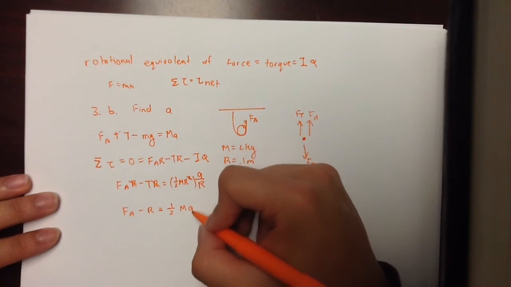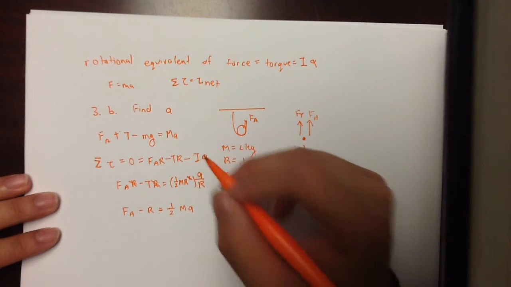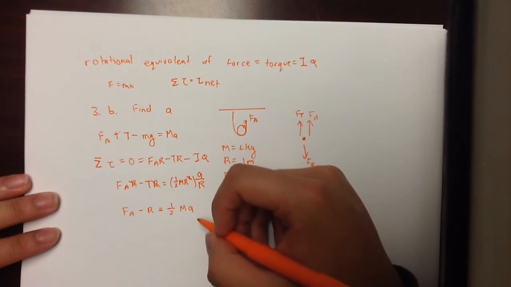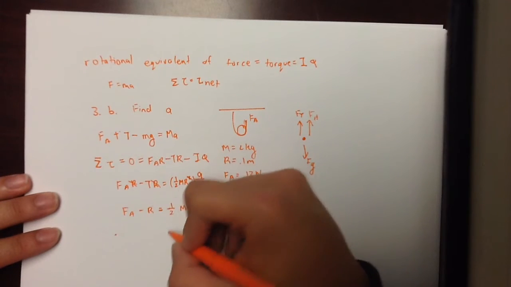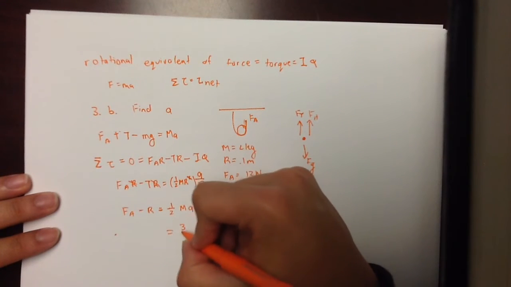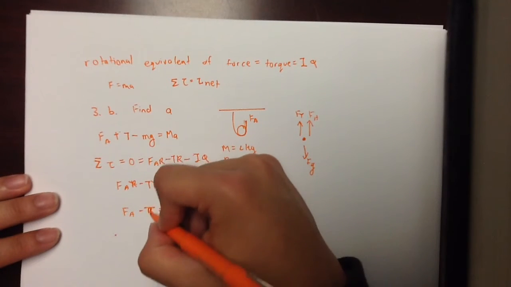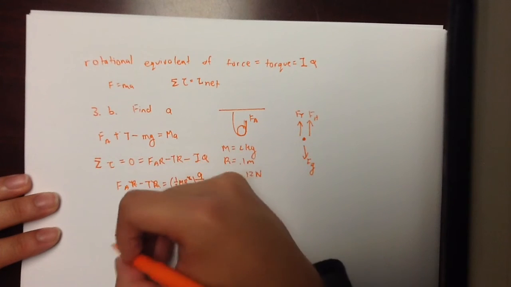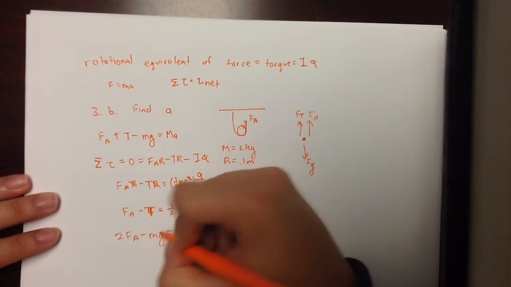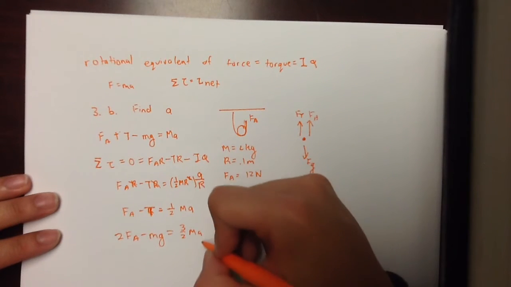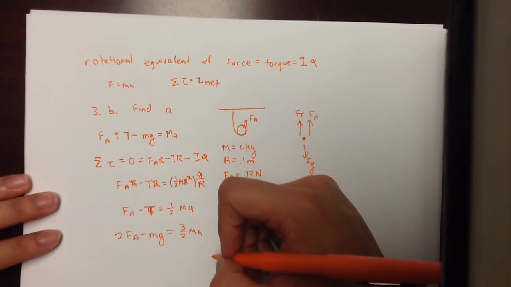Hey, wait a second, I recognize this 1/2 ma from earlier, right? So by adding the two equations, we can isolate ma. So ma plus 1/2 ma gives you 3/2 ma. On the side, that should be a T, not r. The T's cancel out, so you're left with 2 F_A, and then you have a minus mg here. Okay, what do we want? We want a, the linear acceleration. So let's isolate linear acceleration by itself.